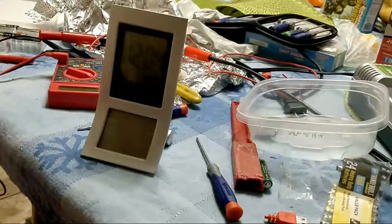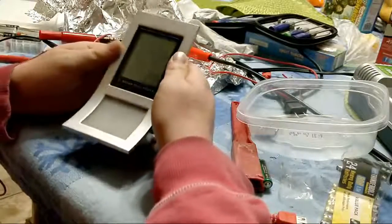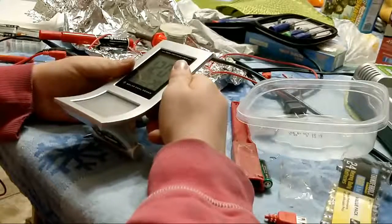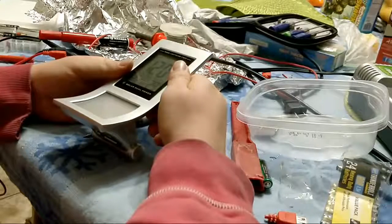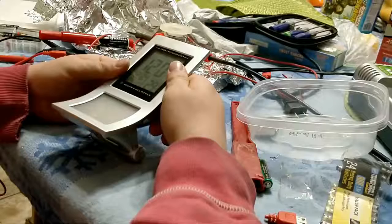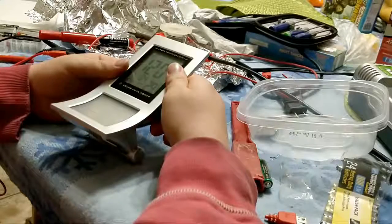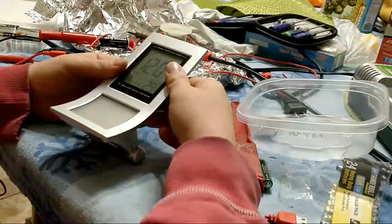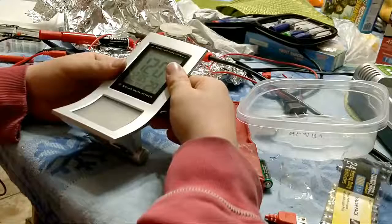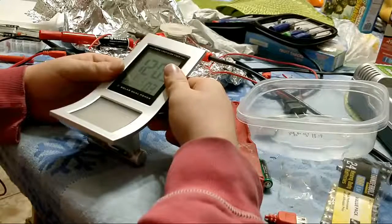No? Let me check my... They're both AM. Yes, they are both AM. Alarm is set to ring. I don't know then. Nope. Holding down the set button does nothing. Nothing. Well, I don't know then.